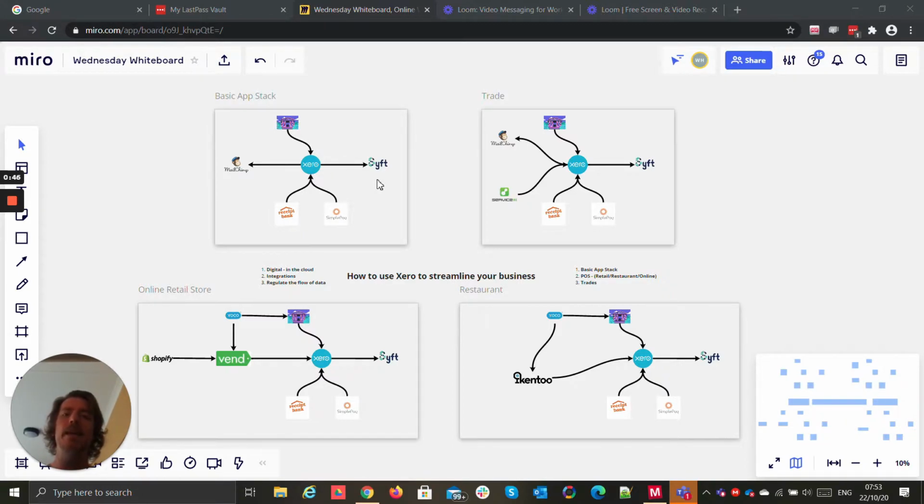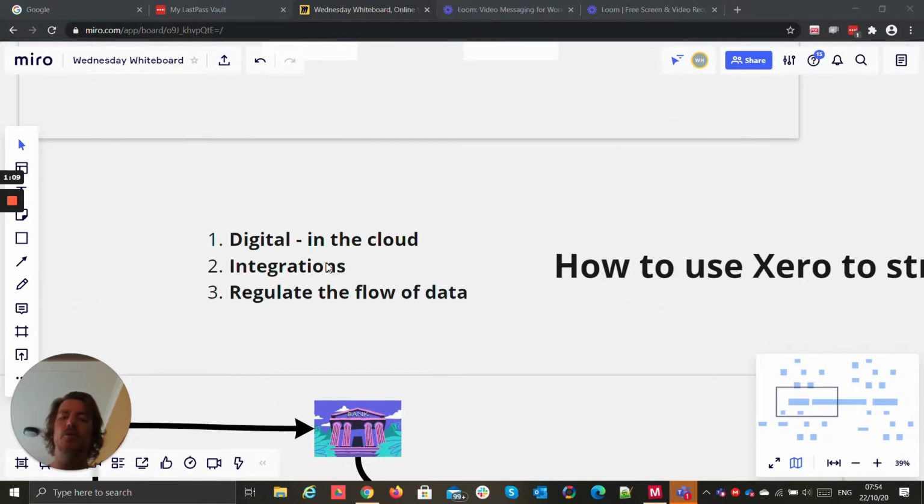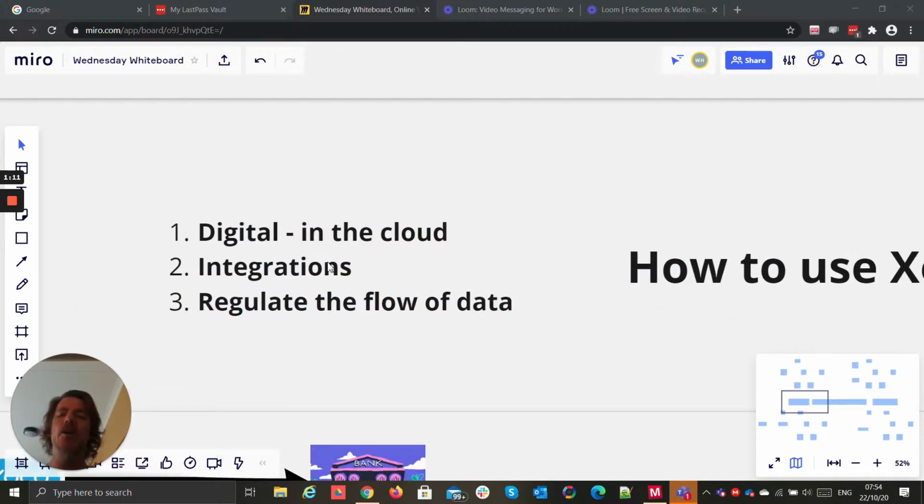And so this is where we believe using an app like Xero to help you streamline your business is absolutely key in managing that process. So what you see on the whiteboard today is essentially 4 examples that I've built to help demonstrate how this streamlining process could work. And the whole principle is all about making a decision to do business in the cloud. So going completely digital. And essentially what we are saying is your process will always still be your process.